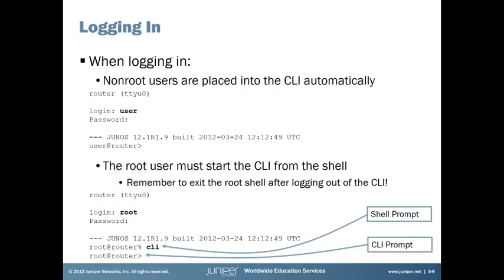So essentially, if I log in as root, I don't get the CLI straight up. It's pretty easy to get to the CLI. I just have to type CLI, and there I am. But if you log in as lab with the password of lab123, like we're going to, you will arrive directly at the CLI. If you log in as root, you don't arrive at the CLI, you arrive at another little prompt with a percentage sign next to it, where you can actually put commands in.